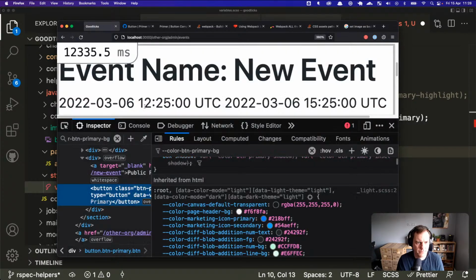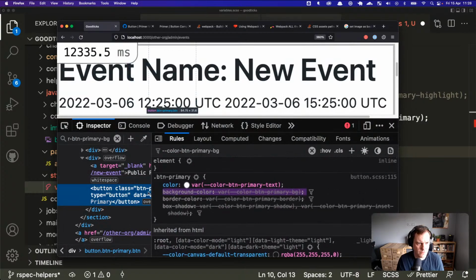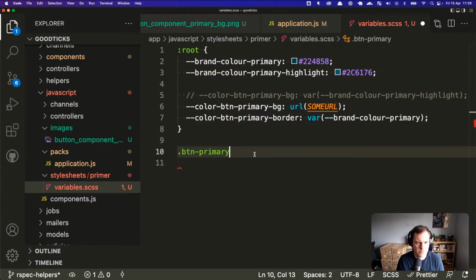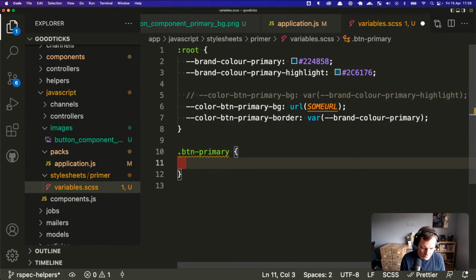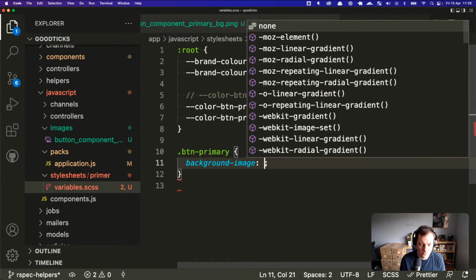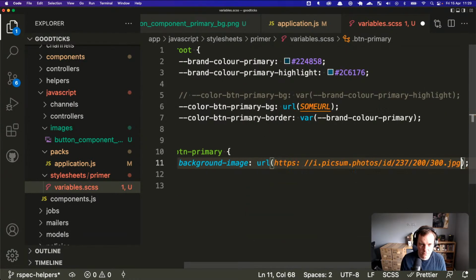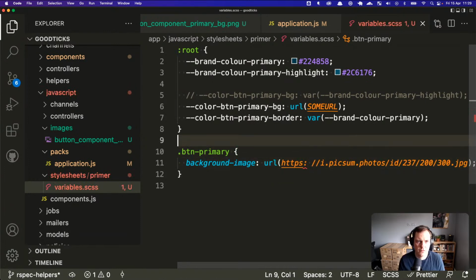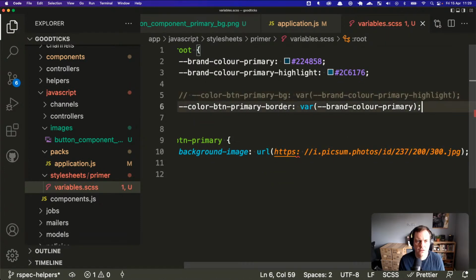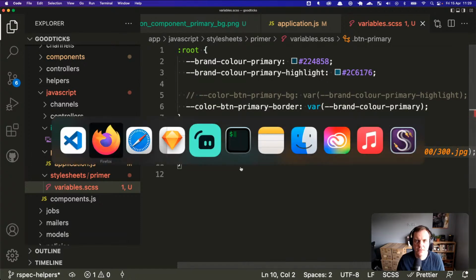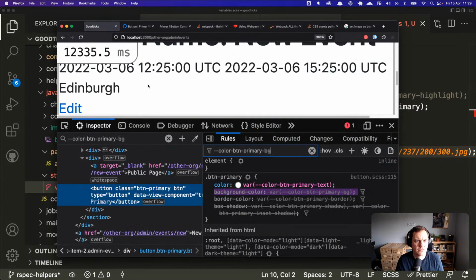Button dash primary. And then that one can go. Because maybe here we can just set our image and we're only trying to get a path in there. So let's see how that does.